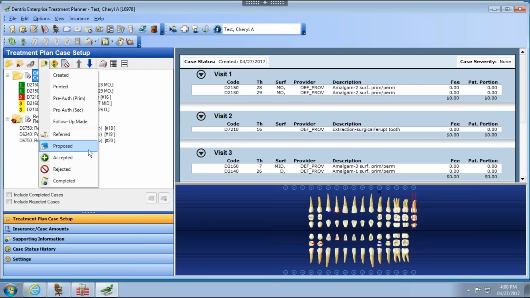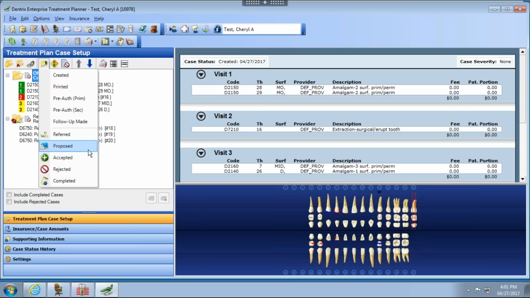Again, one of the major things of the treatment planner, one of the robust features that the treatment planner has is that case status history. So as a provider, if you've recommended for the patient to get some work done or a certain type of procedure or options, without utilizing these case statuses, you really have no history that in fact you proposed these options to the patient or that they accepted or rejected it, but now you do.